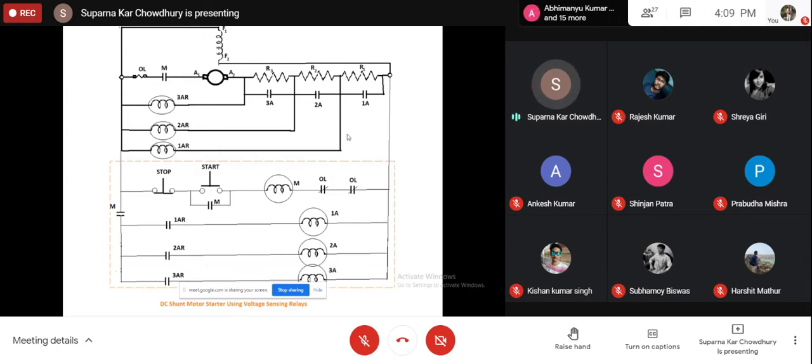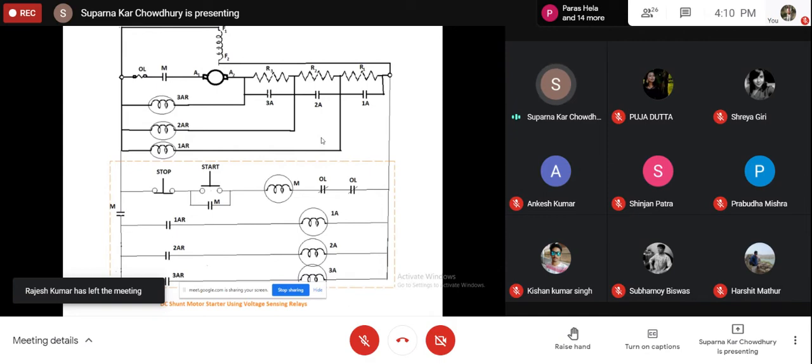Say you have a DC motor and DC motor starting. We all know that a DC motor requires a starter, and the requirement of the starter is basically to reduce the starting current. The starter does not provide the starting torque; the motor develops the torque. But initially, when the speed is zero, back EMF is zero. So if we apply the rated voltage directly to the armature, the current drawn by the motor will be excessively high, because armature resistance is very small.